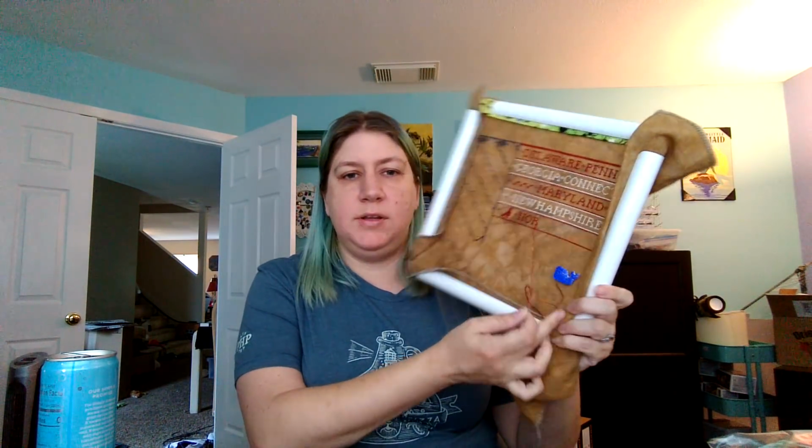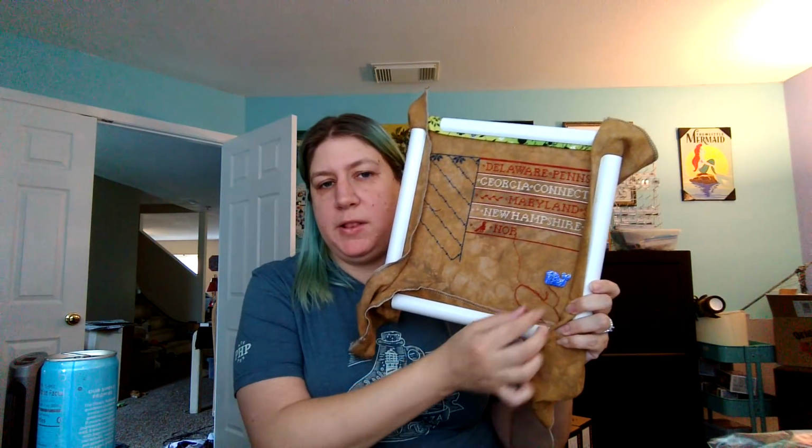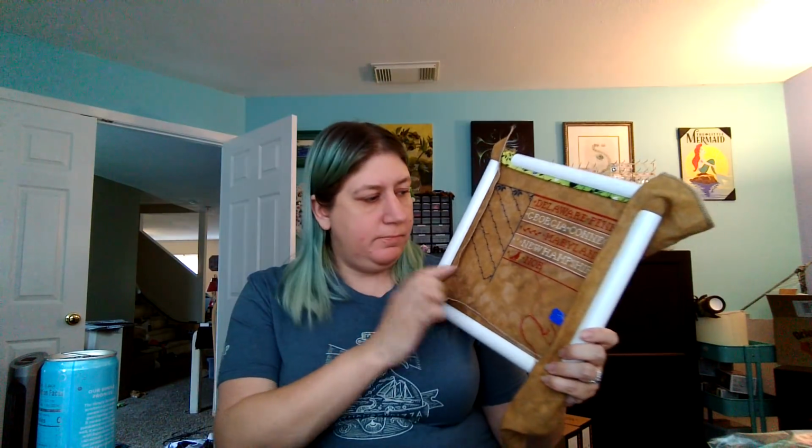With my little whale, my happy little whale. I don't even know. Usually when I pull this out, I finish a stripe before I put it away. So I might work on that this weekend. I'm going to a retreat, so I could work on it there and finish the stripe. So that's an option. I don't know what I'm going to do.